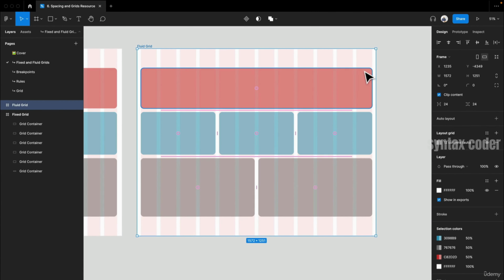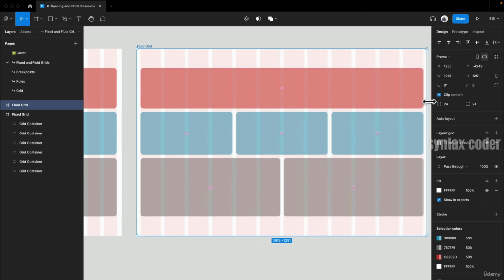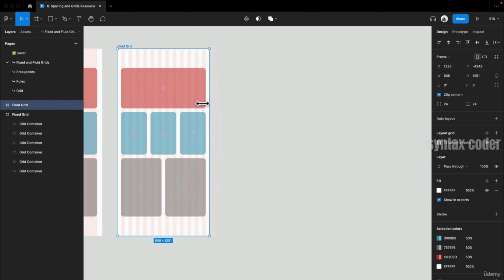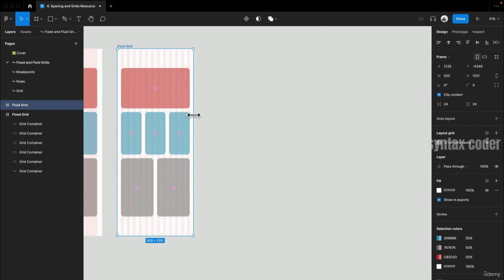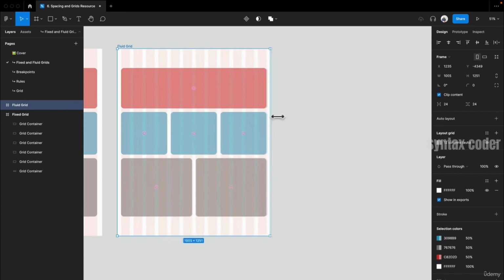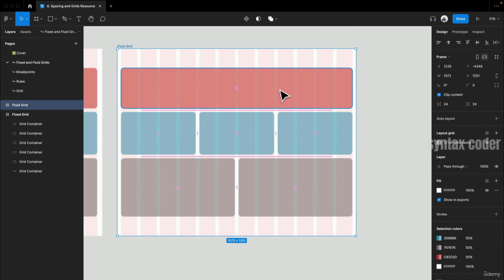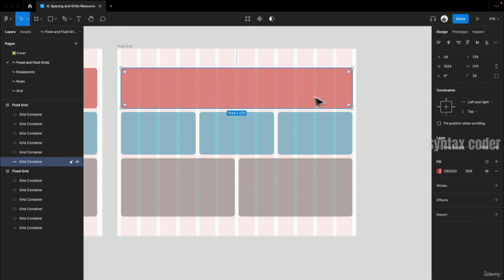Fluid grids are measured in percentages. So the columns of the grid or your entire grid will shrink or grow depending on the size of your screen. Let me show you what I mean. So as I shrink and grow or expand, and as the frame collapses, the content is going to do the same. Now, if we look at the content right here, you can do this pretty easily by setting the content's constraints.